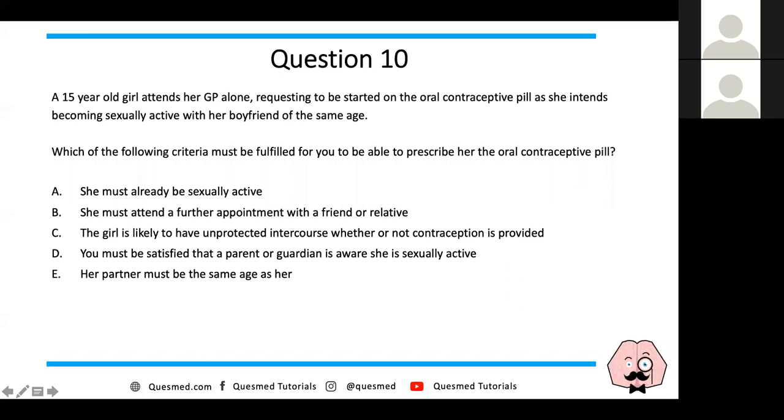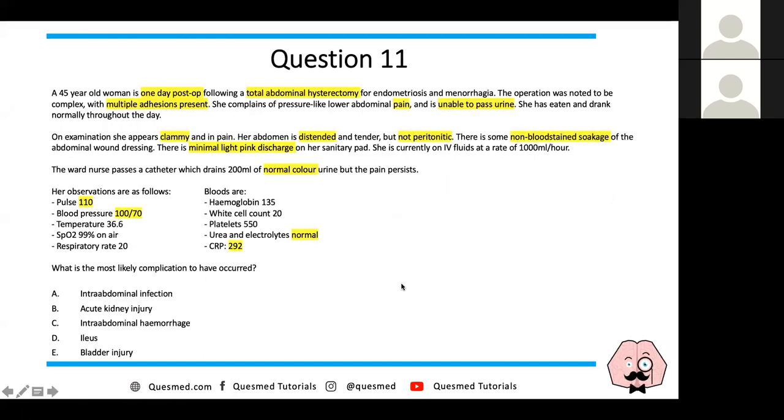Thinking about this emergency scenario, let's go back to that and have a wee look at it again. So people are querying the high CRP and the high white cell count. That's actually not unexpected in a post-op patient. Those are simply inflammatory markers. So you can get a very profound rise in white cell count post-operatively without infection, and you can get a profound rise in CRP. A one-off white cell count and CRP is not particularly helpful, but if we took those values over a series of days and we saw the white cell count was rising exponentially, then yes, of course, that indicates infection. The white cell count should be starting to decrease after the operation, but it's quite common to see a very high white cell count if the bloods are taken straight after the operation.